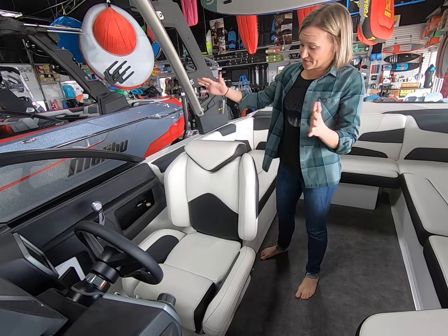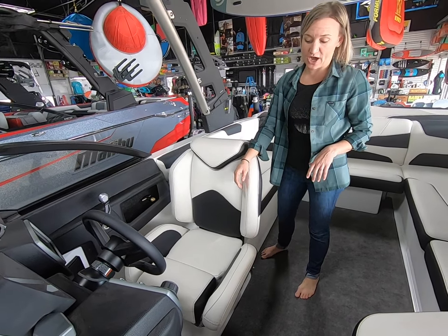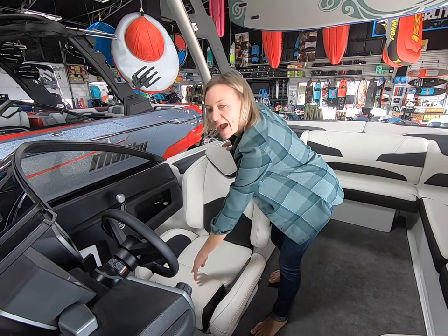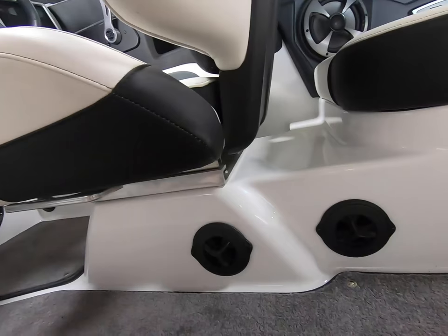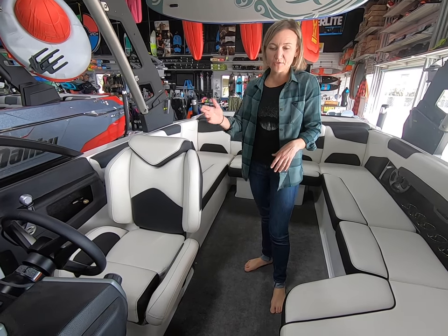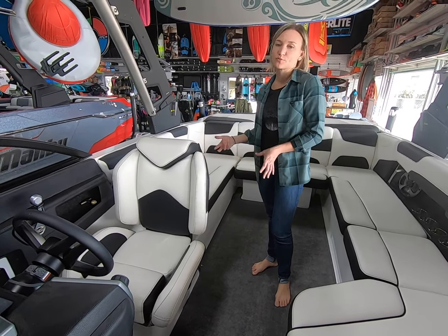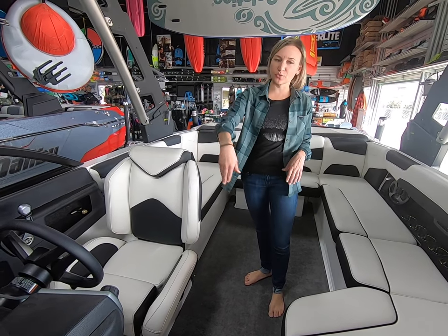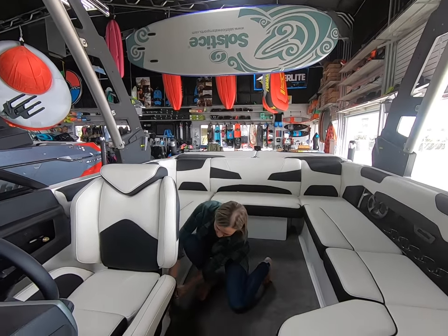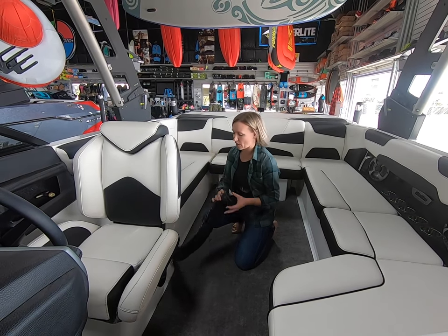Across the Malibu line, they've done a full new captain's chair this year. It's really sporty, it tucks you in, and it's really comfortable when you're driving. It comes with a flip-up bolster and you can opt to have it just slide or swivel and slide. This year they've also moved the heater hose locations — rather than being up in the walkway, they moved them back here, making them more usable when you're in the back part of the boat. You put in your windscreen, close the windshield, and this whole zone is going to heat up pretty nicely, with pull-out hoses that can reach all the way to the back corner of the boat.